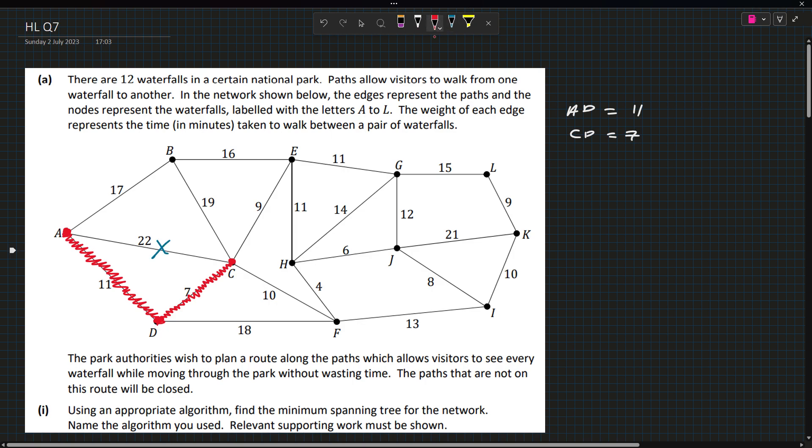Now the smallest out of here is 18, 10, 9. 9 looks the smallest. So CE is going to be the next one. CE is 9. Smallest out of all of them we have 10, 11, 11. It's going to be 10. It's CF. It's going to be 10. This also blocks off DF because that creates a cycle.